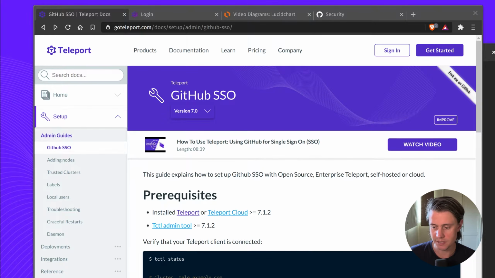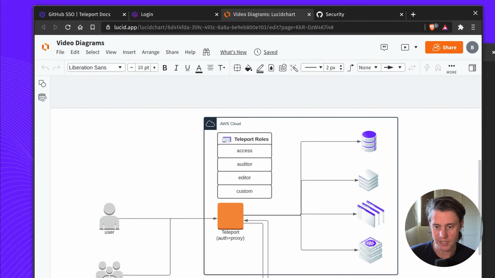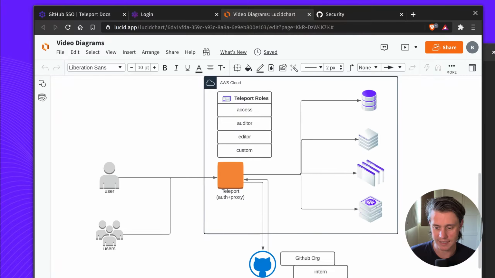Before I dive too deep into the prerequisites, I'm going to give you a quick overview of what those look like once we've set it up. So here I have myself, I'm the cluster administrator. I have Teleport configured. We're going to configure a GitHub OAuth connector to select different teams. So my current organization and 3 different GitHub teams. And we're going to map these teams to internal Teleport roles. This is a very powerful feature because you can do very advanced customization of RBAC rules depending upon which teams you are in GitHub.